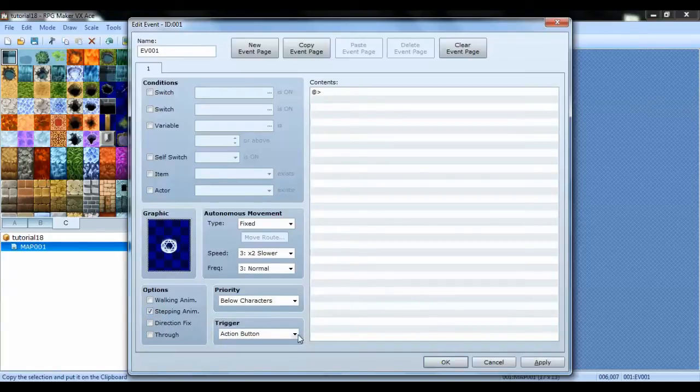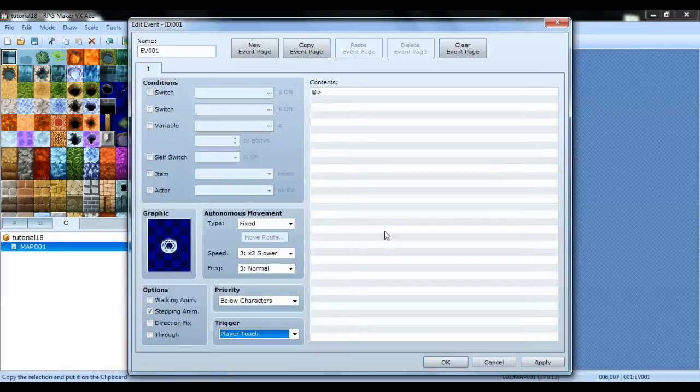And the next thing we want to do is make sure that the priority is below characters and we're on player touch. Okay, because the trigger for this glyph is when the player steps on it. But right now, we don't want the glyph to do anything because the player hasn't pushed any buttons yet.